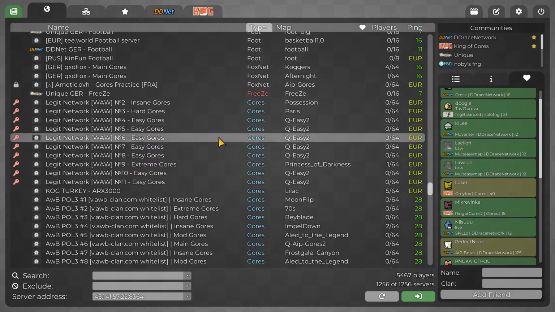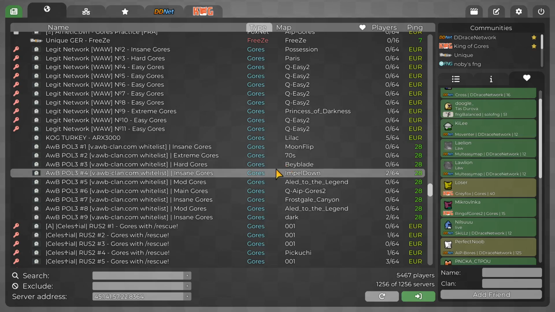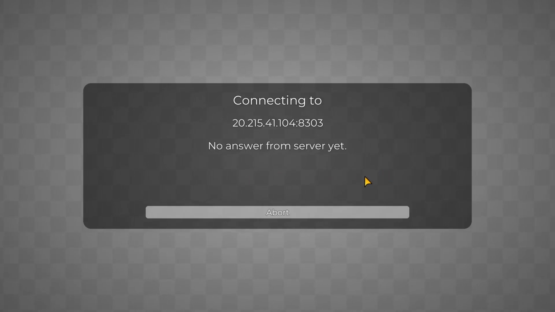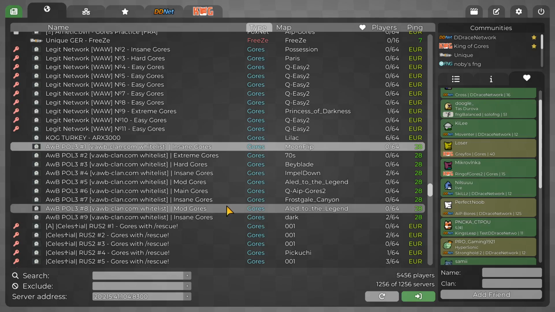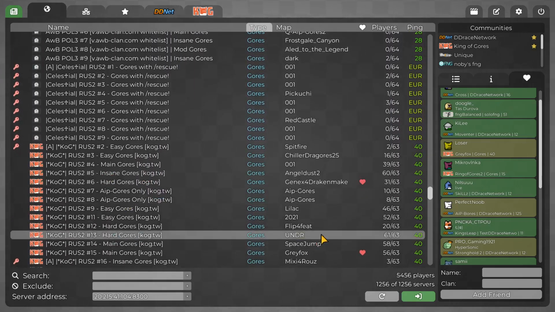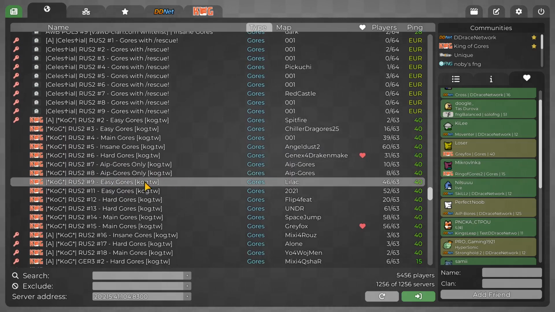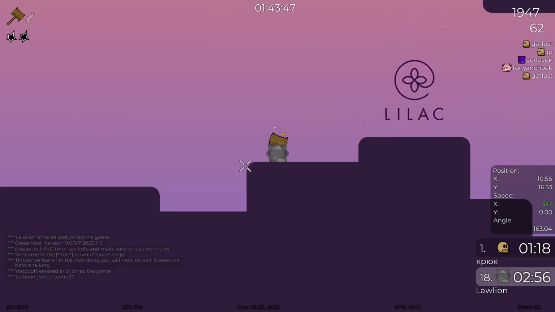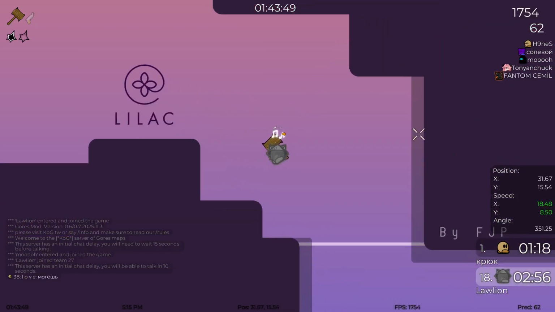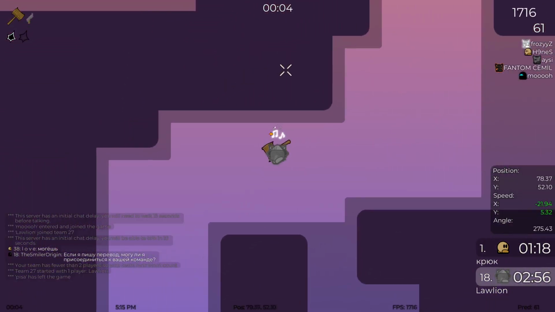And yeah, Gores. This is another big mode. The DD Race and Gores are the two biggest modes. I think this is playable somewhat. Oh, I know, it's fine. The most popular server for Gores is King of Gores servers, and they host a lot of different maps. The way Gores works is you have the map, and you have a start and you have a finish, and you want to get to the finish.